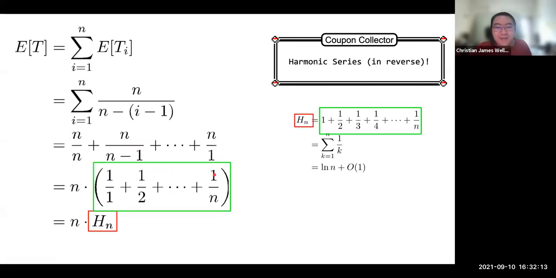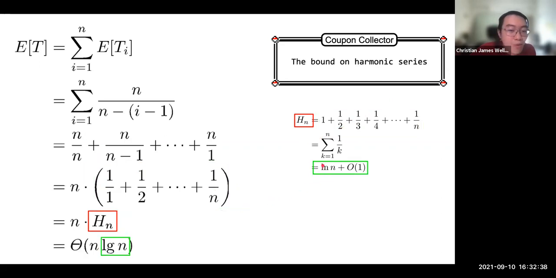Okay, and you should, because we just went through it, it's a harmonic series, but kind of in reverse, because in the original one it goes down from n to n minus 1 to 1. Here, I kind of reversed it implicitly. But this thing is exactly the harmonic series that we just learned. And for the harmonic series Hn, what we care about is that it's theta log n. So over here, theta log n.